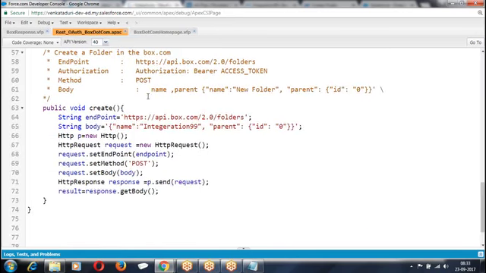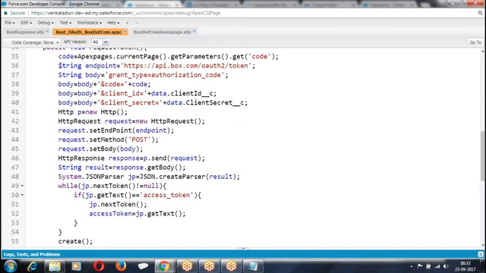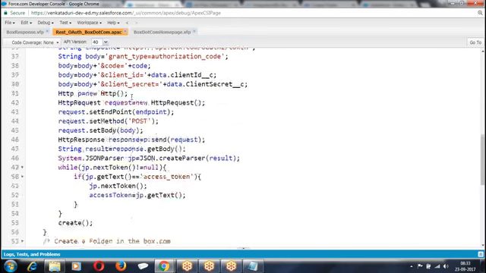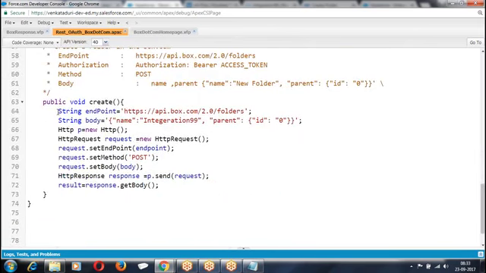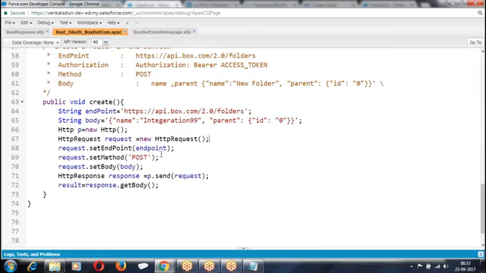Now what I was doing, you look at this. First we requested for the code. Once you got the code, using the code I requested for the access token. Once you got the access token, I want to create a folder. When you want to create a folder, did you authorize yourself? Did you prove who you are? If you make this request, it will fail. Why will it fail? You have not proved who you are. So if you want to prove who you are, what should I do now?